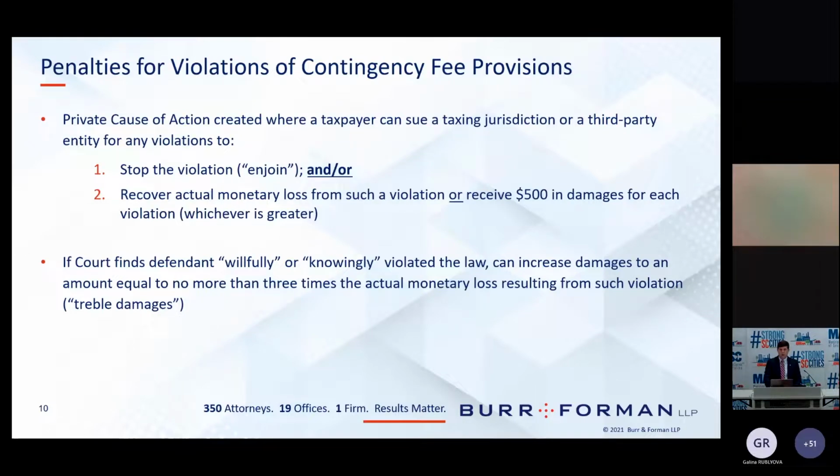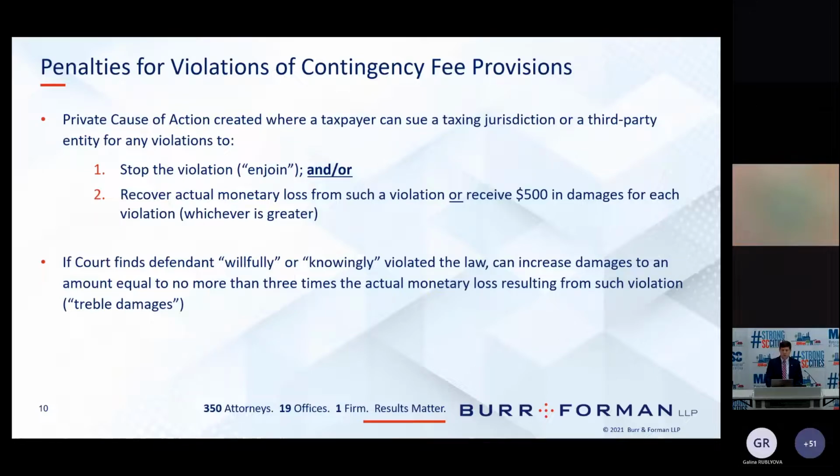I don't like to brag on myself, but this was my idea, because if we're not going to have a law with teeth in it, how are we going to enforce it, right? And it's still not perfect. It's not as strong as I want it to be, but this was part of the compromise.